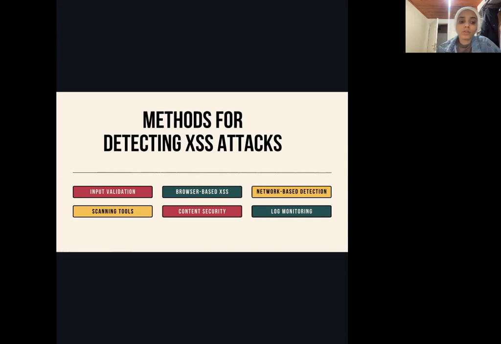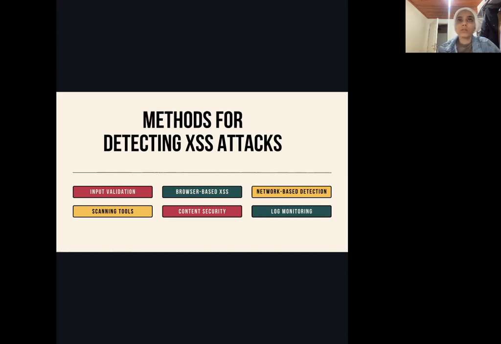Browser-based XSS protection: modern web browsers have built-in XSS protection mechanisms, such as the XSS protection header, and this can help to detect and block XSS attacks. For network-based detection, it's another method to detect XSS attacks, and this can be done by monitoring the network traffic for any suspicious or malicious code injection.